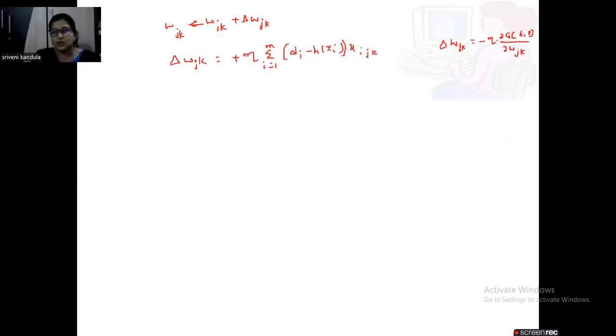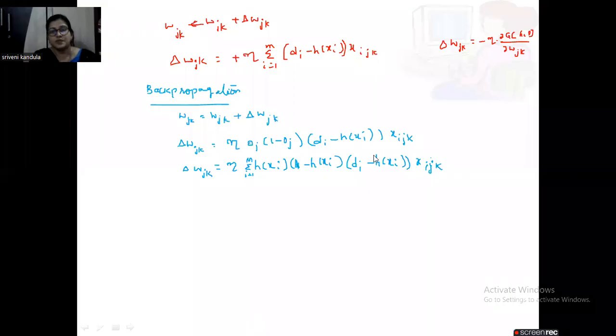So I have shown you only one weight convergence. Okay, let me show you the other one also. For that, just try to recollect the back propagation that we have derived. If you remember the back propagation derivation, there we obtained delta wjk as eta Oj into 1 minus Oj multiplied with the error term. Now here we want to minimize the sum of the squared error, (tk minus ok) whole square, right? That thing here we are expressing as h(xi) into 1 minus h(xi). So why are we expressing it like this?